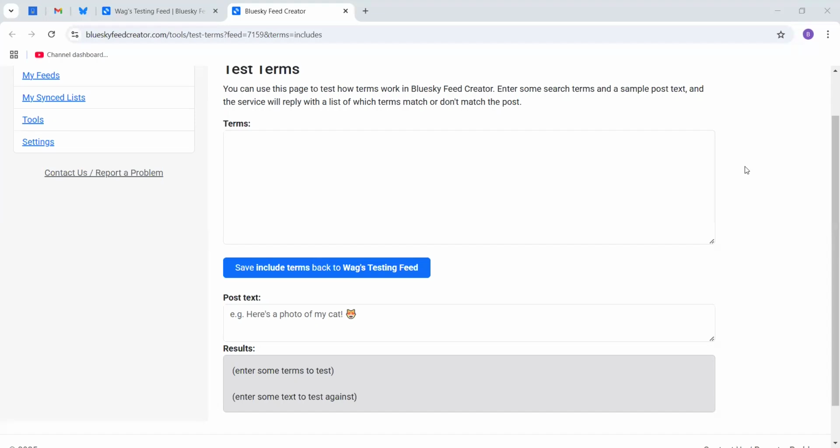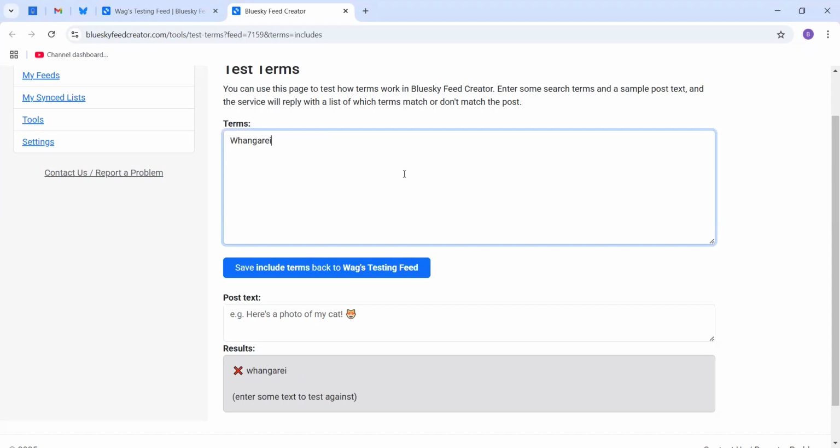Now, I live in New Zealand and our indigenous language is Māori, which has macrons or tohuto, which are also called portai, which means hat, above some of the vowels, and people sometimes forget to put them in. And so I often use wildcards instead of including both the term with and the term without the macron.